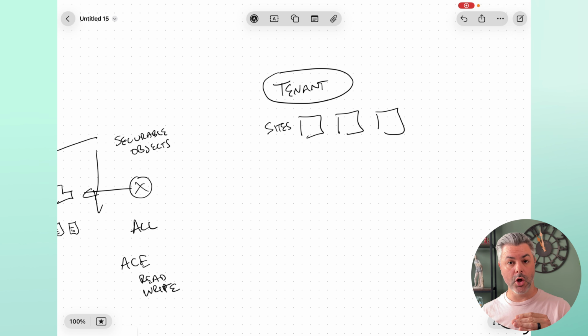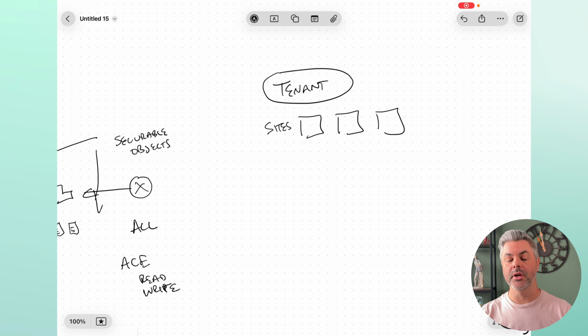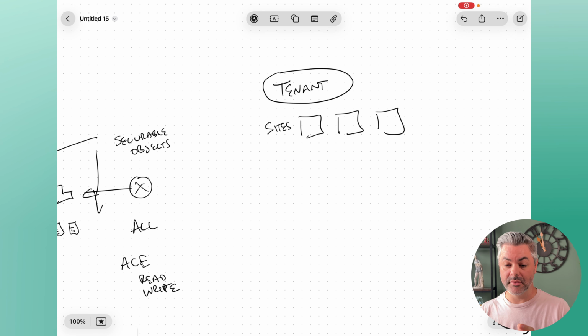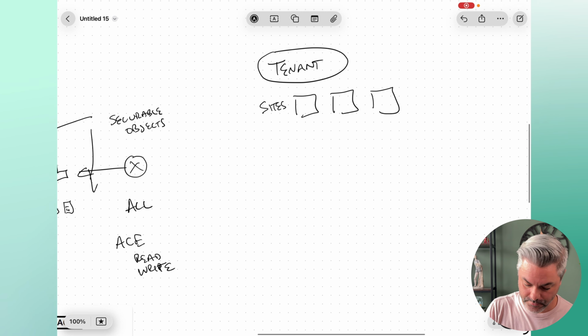We're going to get into lower levels here where you can break inheritance and change the permission model. But if you can, just keep your permissions at the site level. You're going to see why it's easier later from an administrative plane perspective, but also just for your own sanity, of not trying to figure out where the permissions are broken and why somebody doesn't have access to this one file in the site, but they have access to everything else. Try to leave it at the site level.